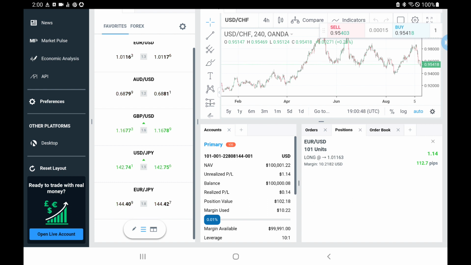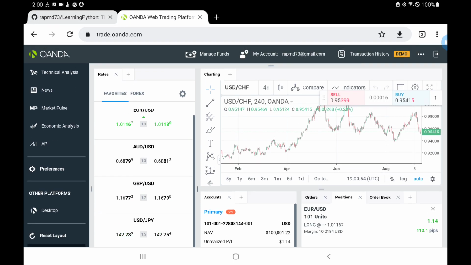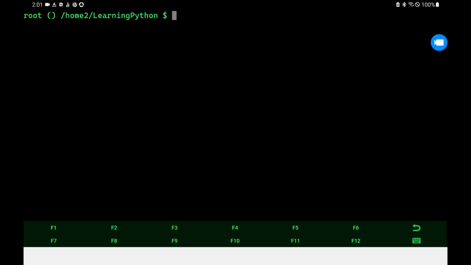So now that we have this information, let's close this out and go to our VPS. So I did just that. I copied the account number and the bearer token into a file I called credentials.txt.